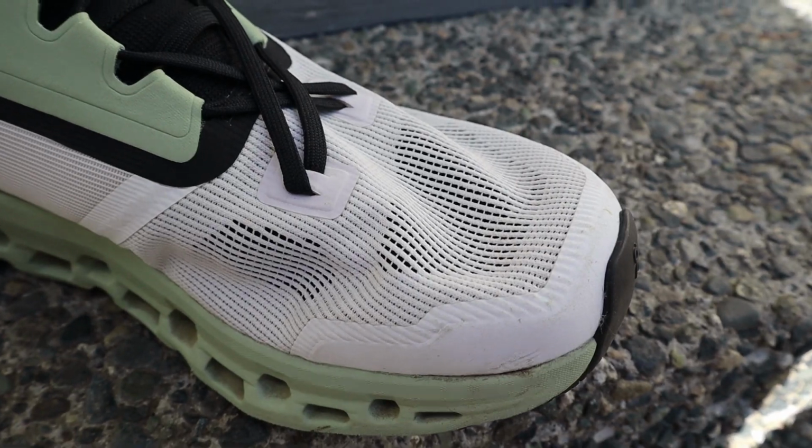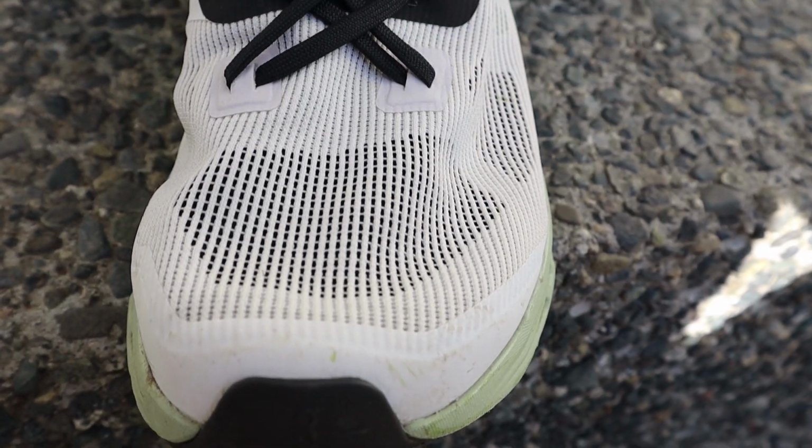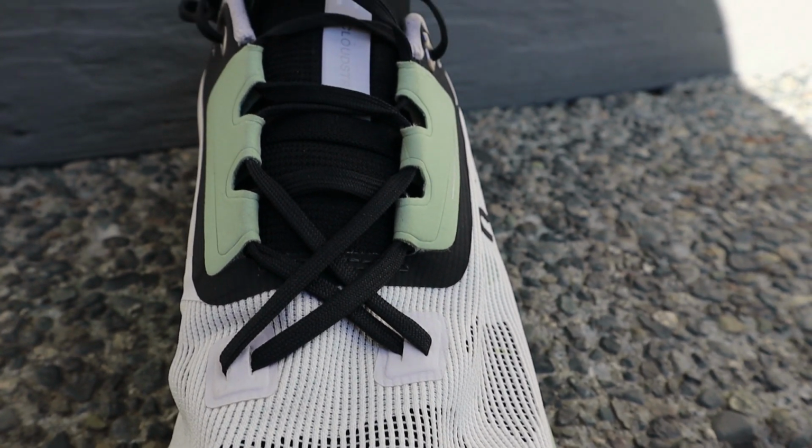The upper on the shoe breathes really well. It's made out of 75% recycled material. One thing that's a little bit unique about this shoe and the previous version is they have this star lacing pattern down in the forefoot. And I know others have complained about this, saying it takes them a little bit longer to get the right lockdown and tighten their laces.